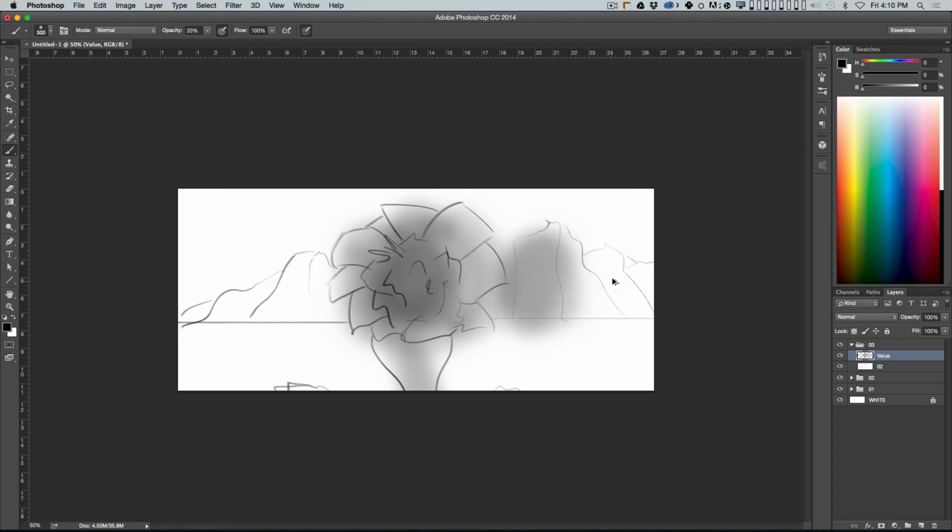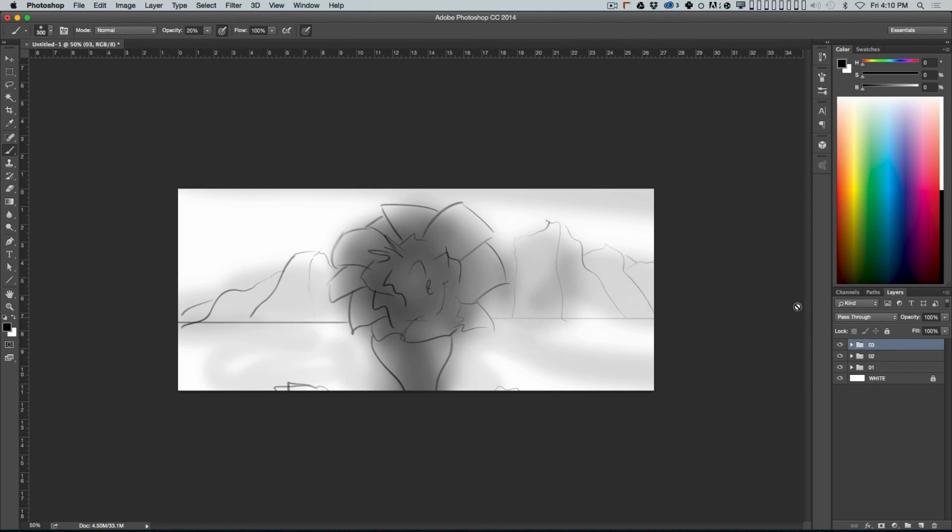And I'm not even sure what the story of this thing is yet, so I'm being a little bit premature here with everything. But all right, I know I want the flower to be dark, and the flower's in the shadow of the building. So wouldn't it be cool? Maybe on this shot we see the flower and it's lit up, but then the shadow of the building falls across it. So maybe, see, I love this.